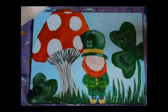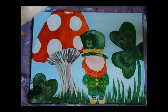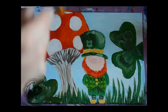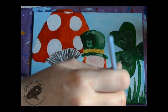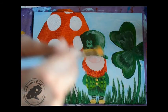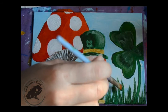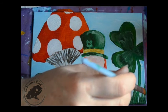Let's brighten this up just a little bit. I'm taking some of the green, bringing it in there. Light green, so we get a little variation here. Hopefully you can see that okay. Hopefully my hand's not too much in the way, but I'm just taking this and sweeping it up.